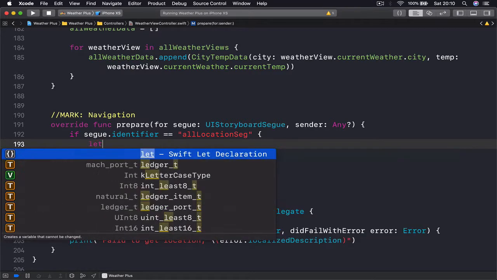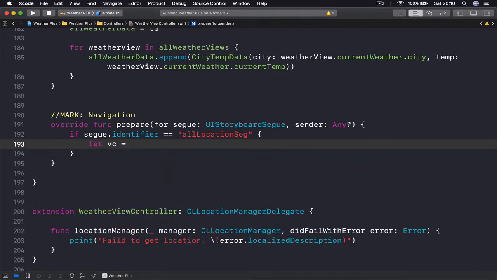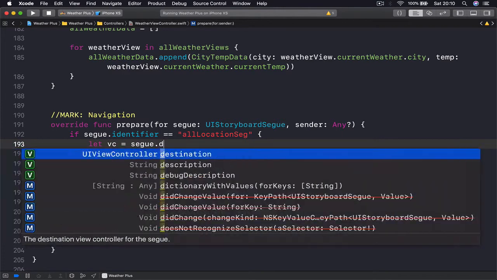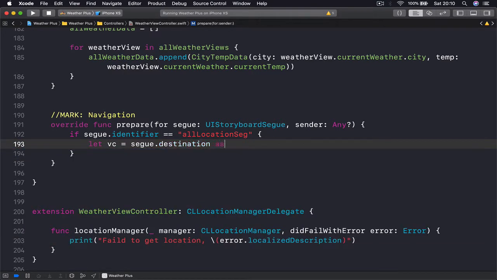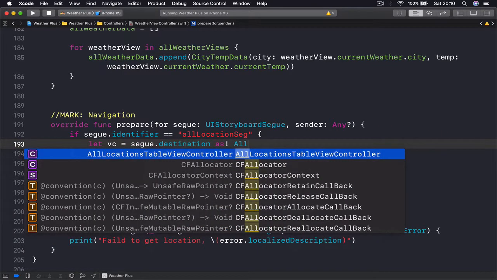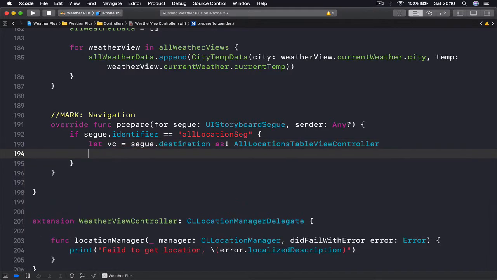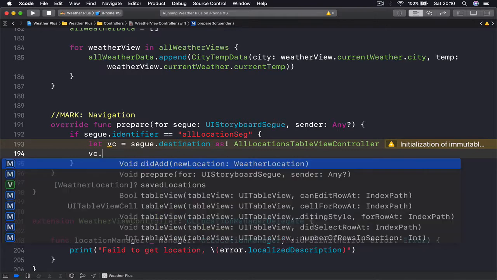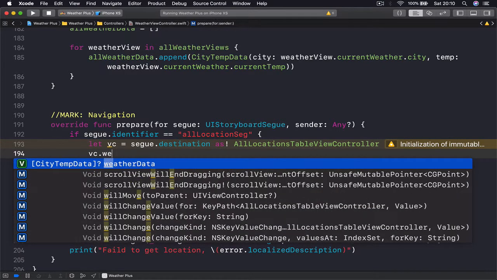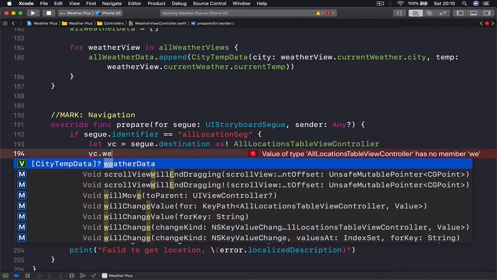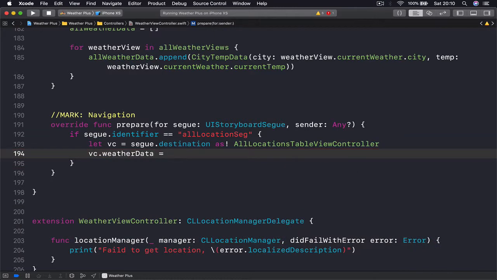So I can say let view controller equals segue.destination as all locations table view controller. And in this case, I can say that my vc.weatherData, which is an array of CityTempData, is equal to my all weather data here.